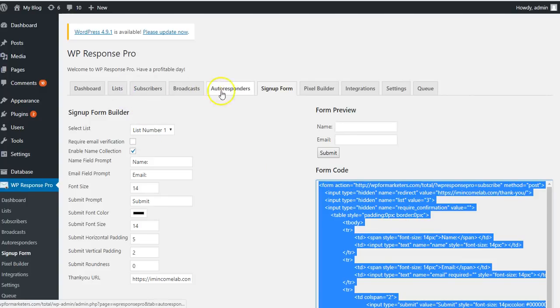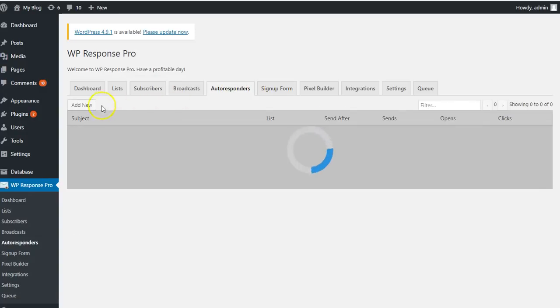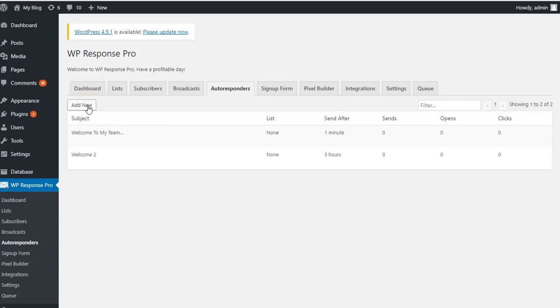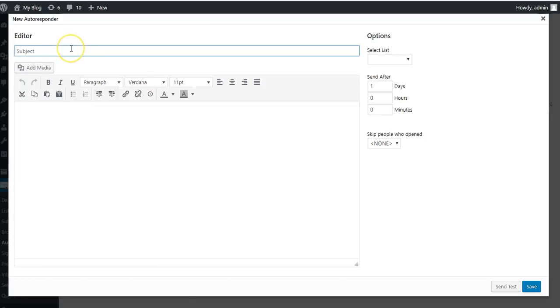Now, if you want to set up an autoresponder, so say we put in this code and all that, and then we want to send people a welcome message. All I would do is click on add new, and we could just put welcome to my list. And then this would just be the body of the email. Since it's going to list number one, since that's where the person is, I'm going to put list number one, and we could send this immediately. It would be all zeros. Let's just send it in 1 minute.